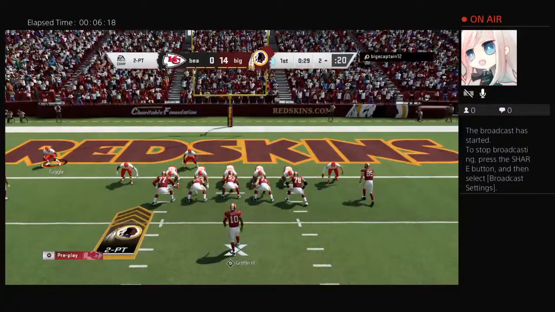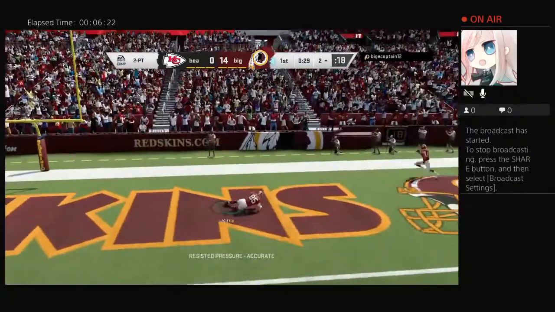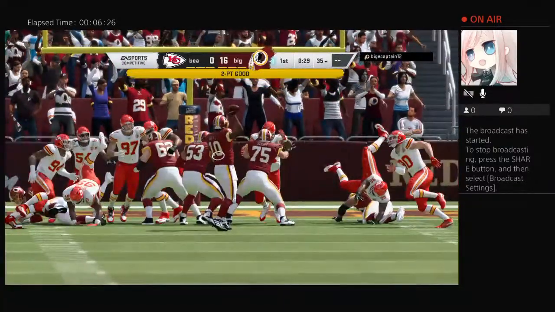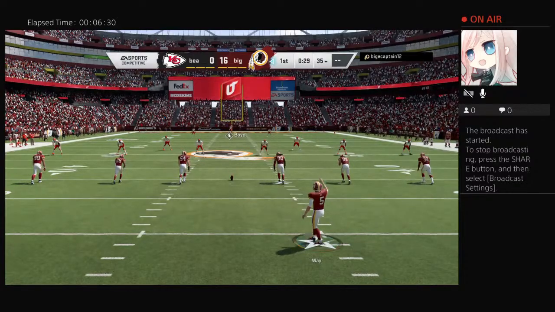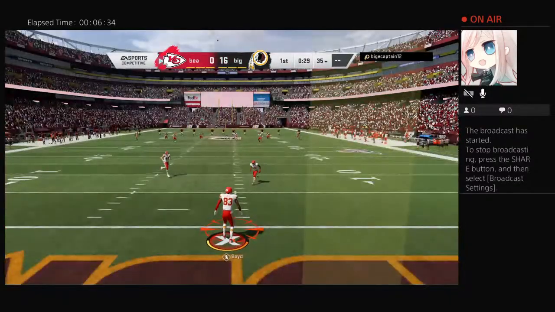And now they'll empty the backfield here as they elect to go for 2. Griffin, and the conversion good. He's got it. So the lead swells to 16-0. Set now to kick this one away, and off it goes.